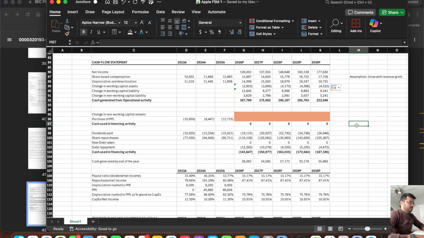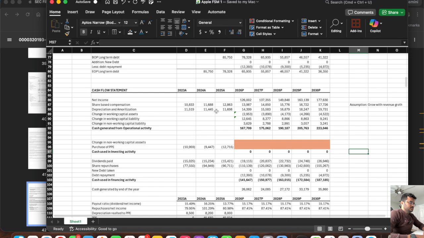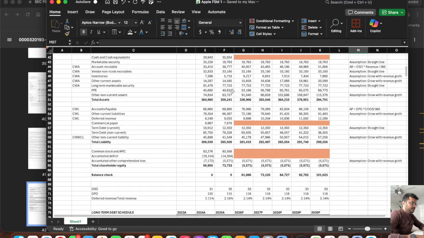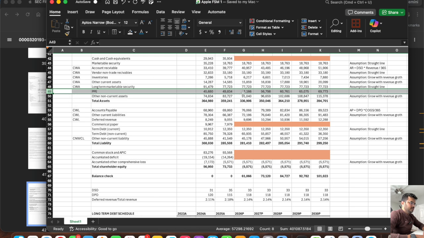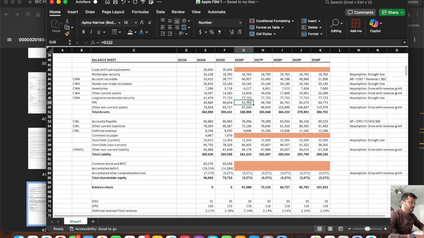Now we got this number. Then what we can do is, since we already calculated the entire PPE value here and input the numbers, we can see how much the company has spent on PP. That is, in 2026, we are saying the PPE will be approximately $53 billion, but in 2025 it is $49.8 billion. So basically the difference between the two numbers is what the company has invested in PP.